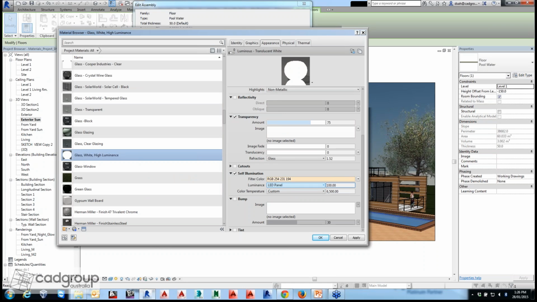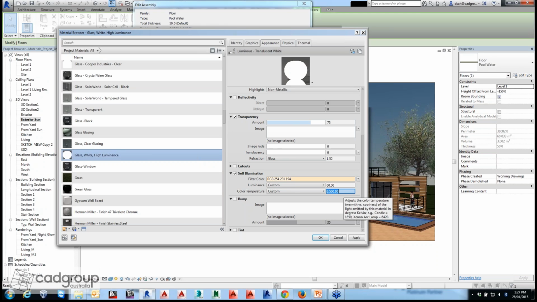So if it is just a simple dim glow, we can use a value of 10. You got a LED panel which uses like 100 and etc. Now, for the example of that particular light, what I have used was just a value of 60 or somewhere. And the color temperature you can change as well, which will be good.